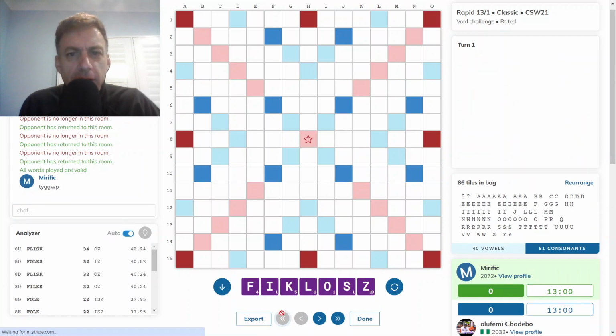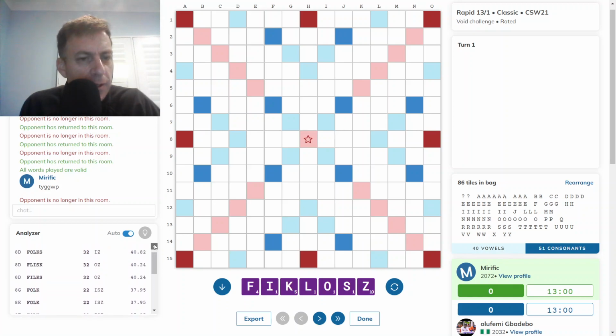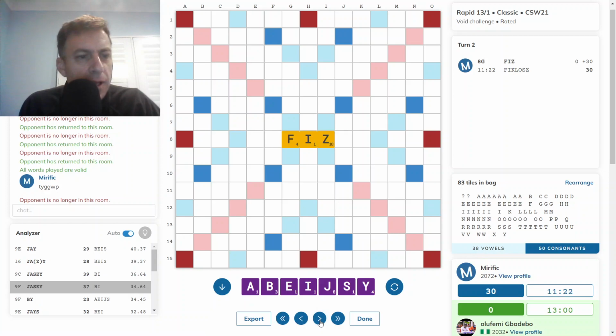Wow, that was a tricky few racks at the end. Flisk, interesting, that's nice. From the center square, across getting the K doubled, 34 points. My initial thought was Folks for 32 with IZ. Wasn't bad actually as far as equity goes. Where did Fizz? 35 equity. Interesting. Okay, maybe I should have gone with Folks. But Flisk best. Jay-Z for 37. But J for 29 with a better rack leaf.